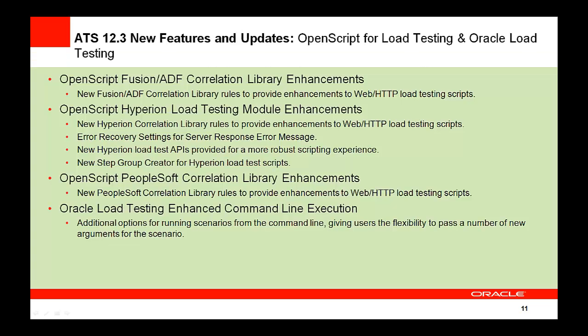Here's an overview of the new features for OpenScript for load testing and Oracle load testing itself. OpenScript 12.3 introduced correlation library enhancements for Fusion ADF, Hyperion, and PeopleSoft load test modules. The Hyperion load testing module contains further enhancements such as error recovery settings for server response, new APIs for a more robust scripting experience, and new step group creator. Finally, there are additional enhancements to the command line execution for running load test scenarios.